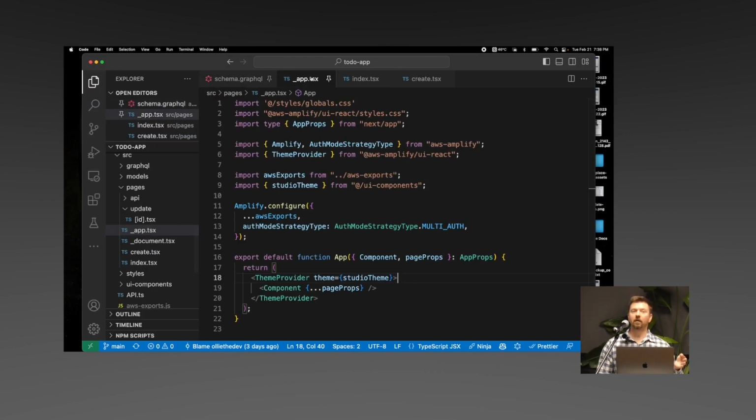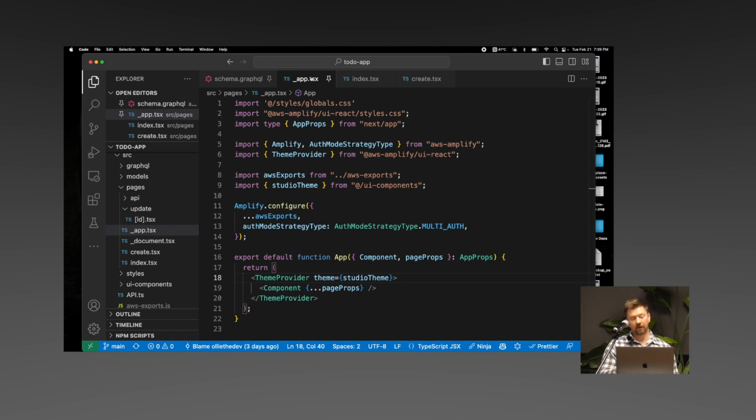So anyone here familiar with Next.js? Awesome, cool. It's a really cool framework for helping you use React in ways that you wish you could use React, right? Like the server-side rendering and just simplifying your backend development as well.